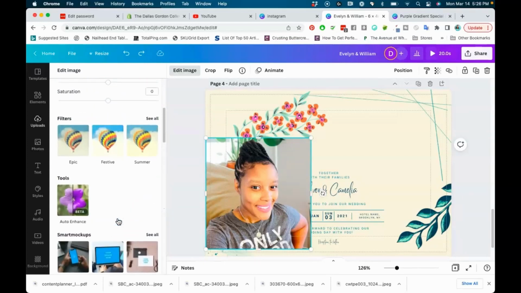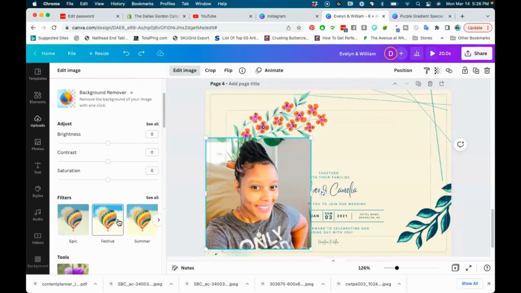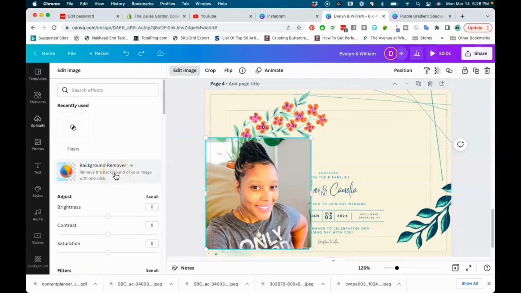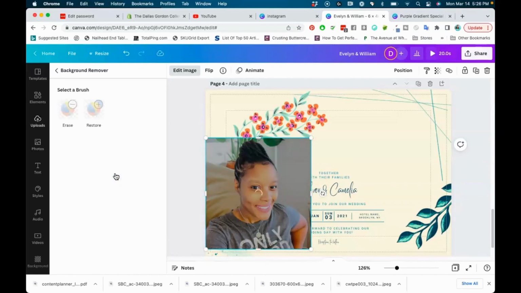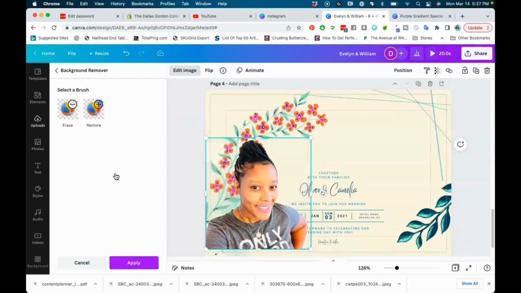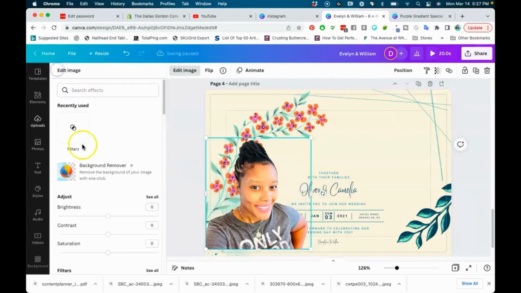I talk more and more about some of this in my other Canva tutorials, but one of the main things I want to share today is the background remover. So you're just going to select this if you want to remove the background behind yourself. It works most of the time. I will tell you that this feature is great most of the time, and as you can see, it gave me a really, really clean background remover.